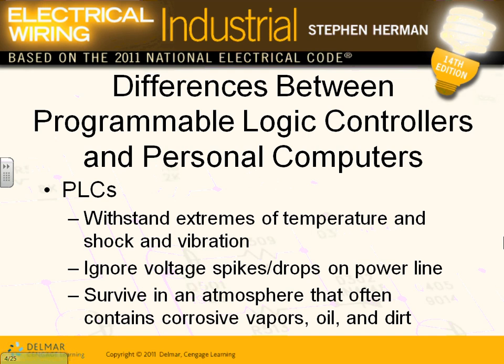Compared to my laptop, most PLCs, Chris, go into a very harsh environment, with extreme temperature, vibration, and shock. If you have a chance, go to Chad Curtis' YouTube channel and look at some of the videos that I took from North Star Steel. Their business is crushing your car, cutting it into pieces and melting it. So imagine how dirty and how hot it is, and the amount of vibration. And all these machines that crush and melt are driven from PLCs. So imagine that PLCs have to handle all this stress, or have to be isolated. So that's the difference. They made them robust, or they put them in a robust environment that can handle all this temperature and vibration.